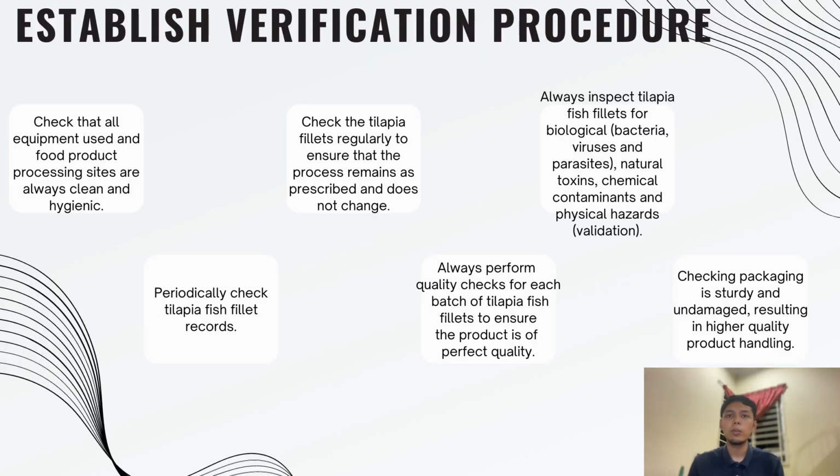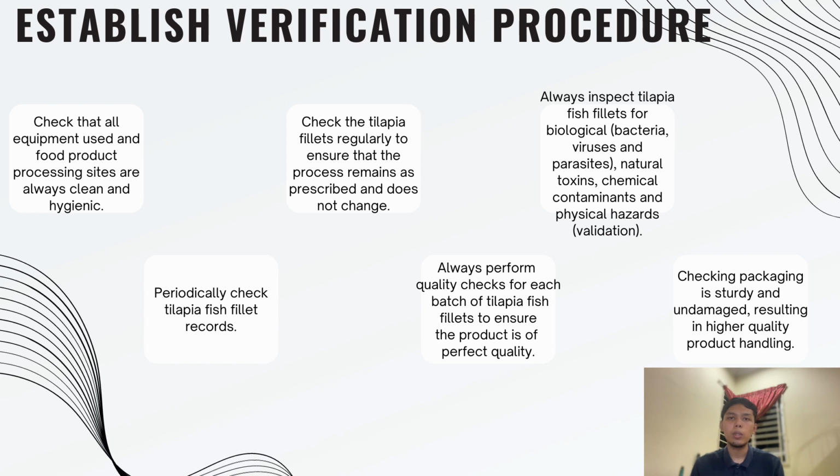For the established verification procedures, check that all equipment used and product processing sites are always clean and hygienic. Periodically check tilapia fish fillet records. Check the tilapia fillets regularly to ensure that the process remains as prescribed and does not change. Always perform quality check for each batch of tilapia fish fillet to ensure the product is of perfect quality.